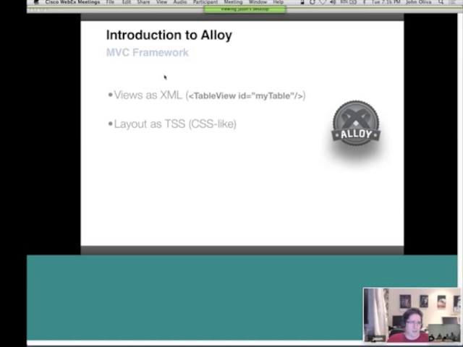So if we're thinking XML is like our HTML, then our layout, our TSS, is very much like CSS. It shares many common characteristics. You can have class-based definitions, you can have ID-based definitions, you can chain those classes so that you could specify multiple class names per object, so that you could break down your views into, let's say, vertical would be a class, so that you can have a vertical layout, or left or right, or red or blue, or large or small, things like that.